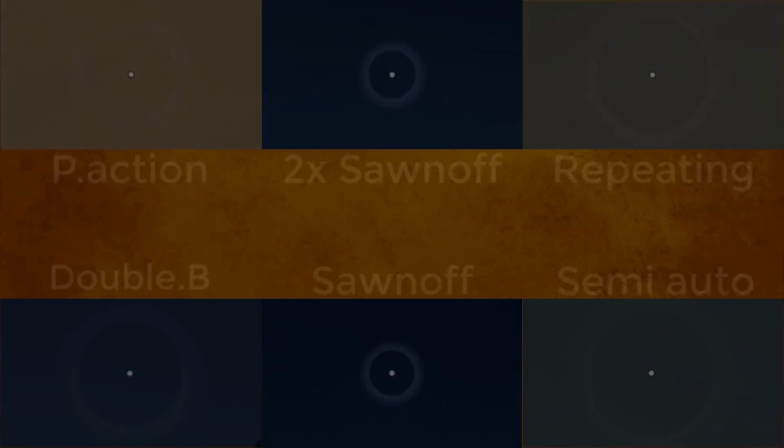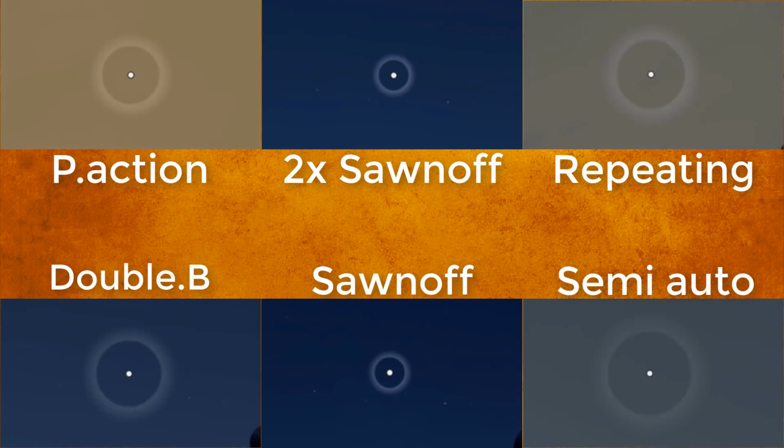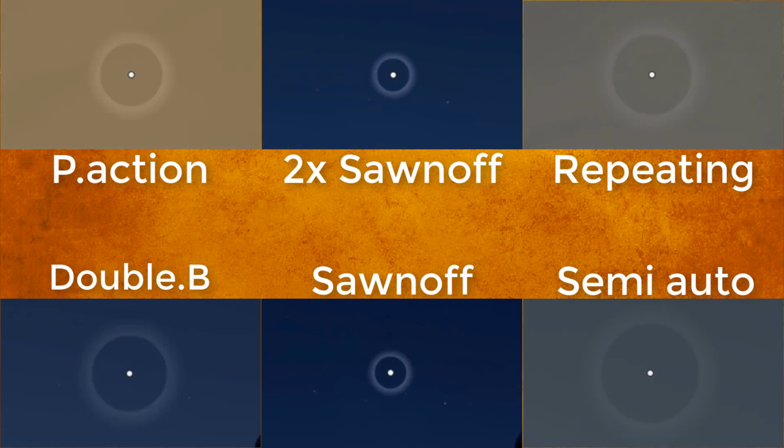Speaking of accuracy, the amount of time it takes for the bloom effect to shrink down as far as it can go is, for the most part, pretty much the same for all the shotguns. However, the sawnoffs seem to get the biggest reduction in bloom, being almost half the size of all the other shotguns, making them pretty darn accurate in most situations.